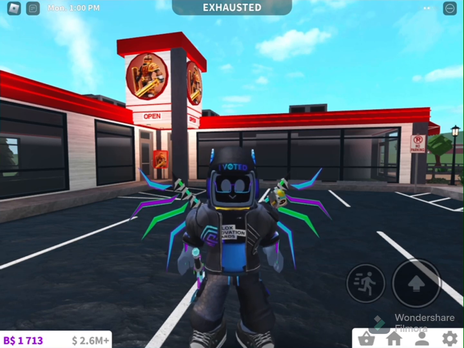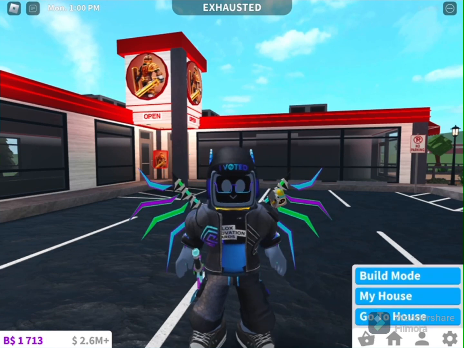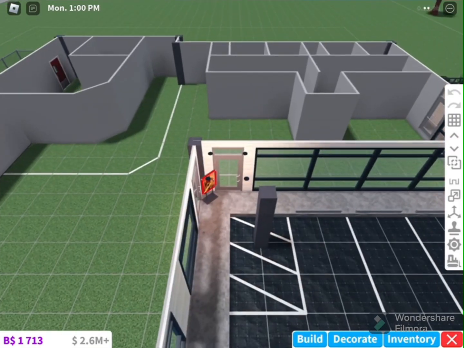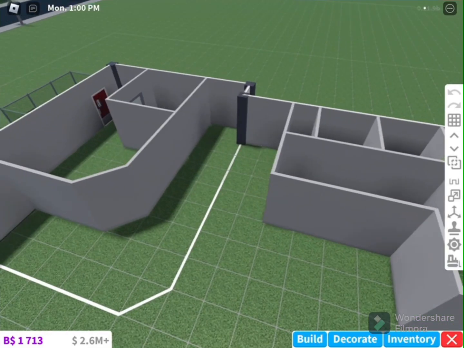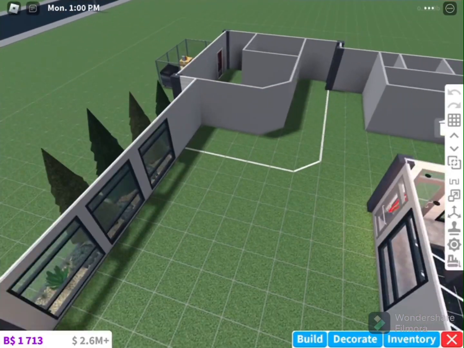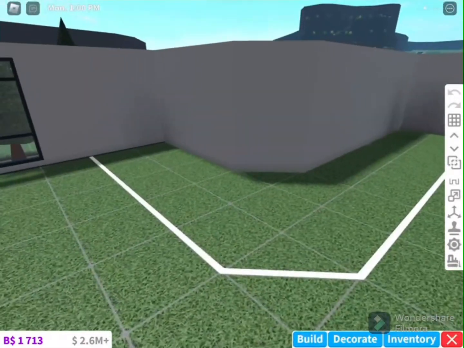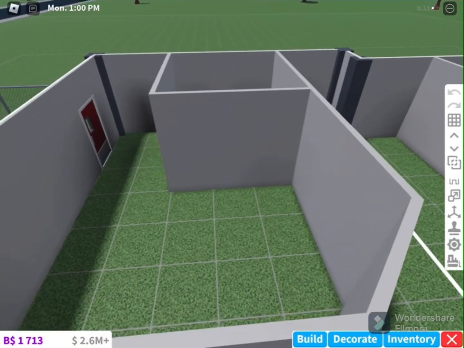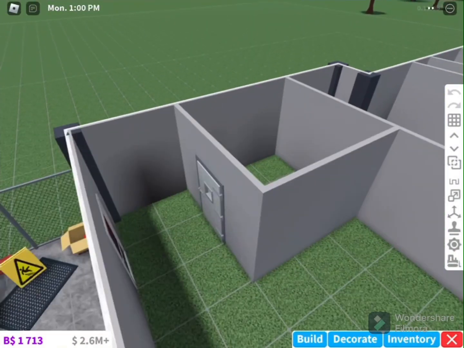Today we're going to be doing the interior of this build. Let's get started. I'll hop in build mode. I already have my layout over here. This weird looking thing is going to be the bathrooms, boys and girls. Over here it's going to be a bunch of seating. I'm thinking about a little bar over here, and then drinks and all that. Over here will be the kitchen where they make all the good food, plus a freezer over there.